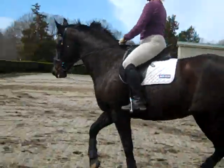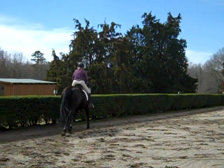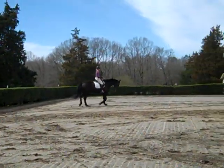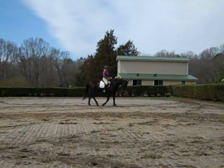Yes. Good, good. Watch her on the outside, especially when you're changing directions. Most riders have a tendency to let the outside rein go a little bit too loose, and as a result, the horse drops them on the back and doesn't stay as connected as they could be. That was nice. How did that feel?